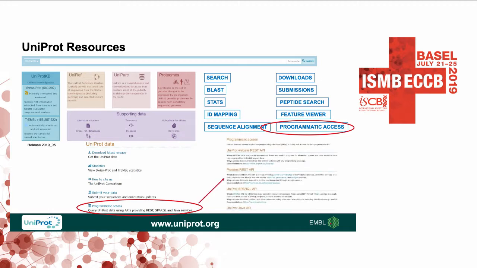And when you go to that page, you see that we actually have 4 different ways of programmatic access. The main principal one really is the top one, which is the UniProt website REST API. Whenever you do advanced queries in UniProt, or you do a basic search, you're actually using that website REST API. If you have no experience in programming, that's a good way of starting to build up your experience. Alternatively, there's the UniProt SPARQL API, and for more advanced programmers, there's the Java API. Today, I'm going to be talking about the Proteins REST API, which is another API that we provide.